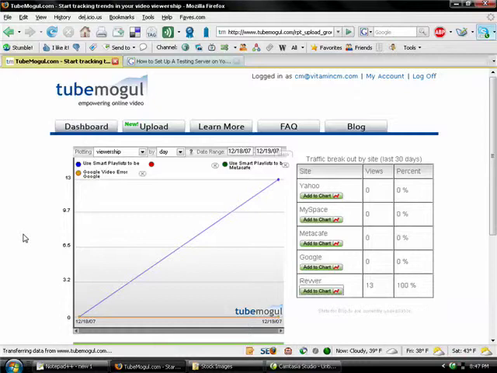Instead of having to go to every single one of those sites and say, how many people looked at it on YouTube and on Yahoo and on Google, you can just go here, run one of their reports, and it will tell you that, 50 people on this site, 6 on that site, 100 on another site. Very, very handy for keeping track of that. So that's, as I said, how you can really save yourself a lot of time and energy and distribute your video to a really large audience with some simple steps.